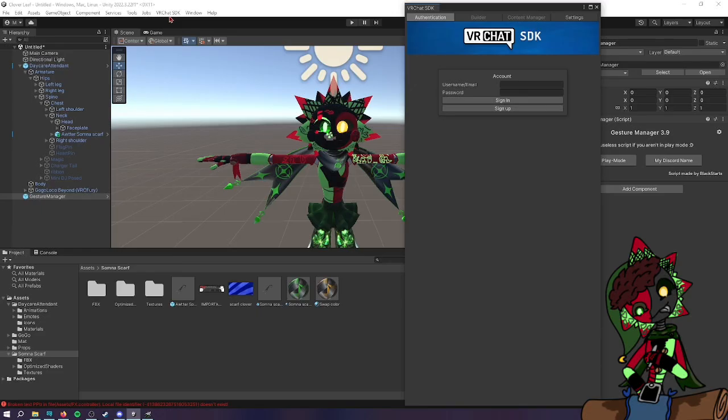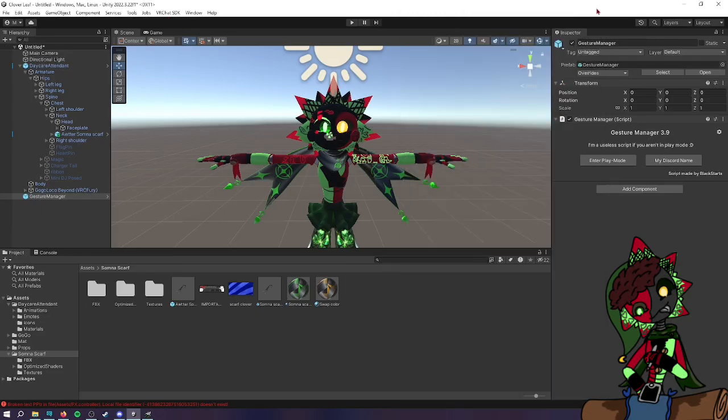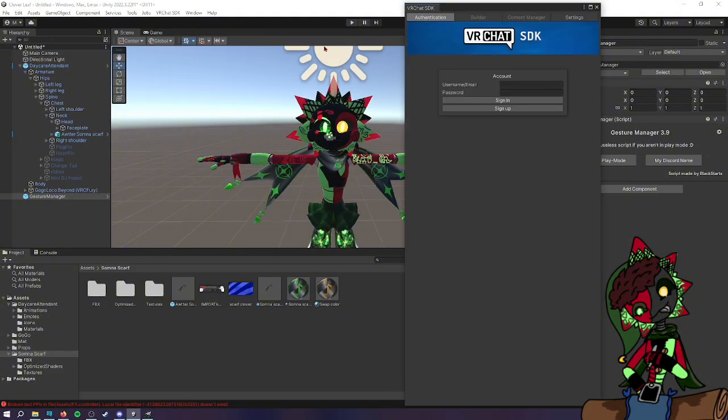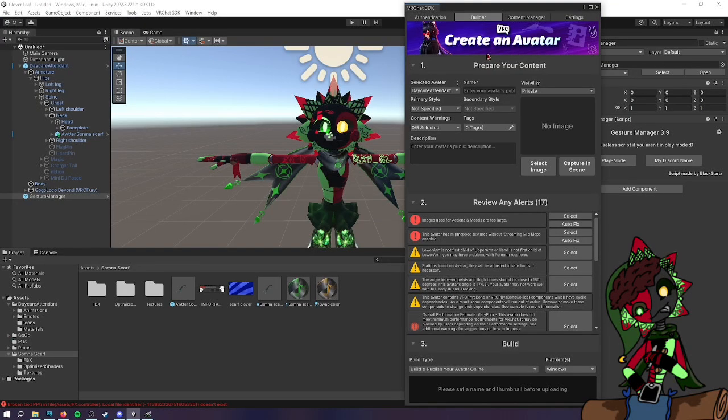So, you click VRChat SDK if you close this thing out right here by clicking the X. Do that, then click Show Control Panel. Then you want to put in your Gmail and password, which I am not going to be showing mine. So I'm going to be putting a little block on the screen so you can't see mine. But after that, you put it in, then you click Sign Up. Then it sends you a verification code. You go back to your Gmail, get the code, insert it, and then there. Now you should be able to see again.